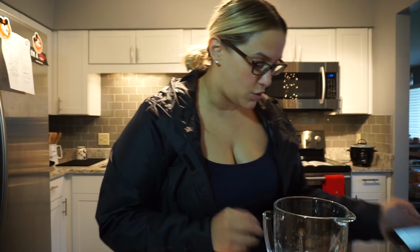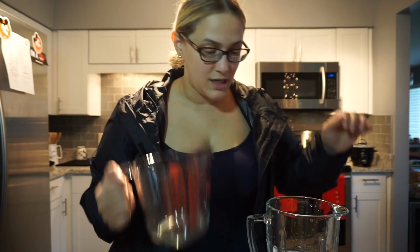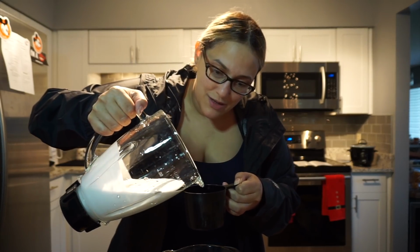Okay, so I already started off wrong because I wasn't reading the directions as per usual. So it says 2 cups of leche de coco. So that's what I'm gonna do. I'm actually gonna start measuring stuff and then putting it in here. So here we go. Let's throw this back out here.